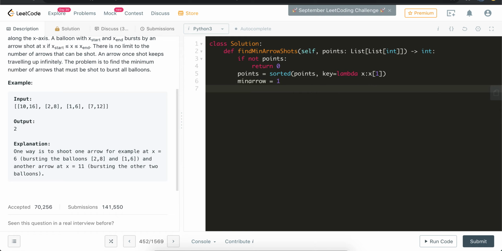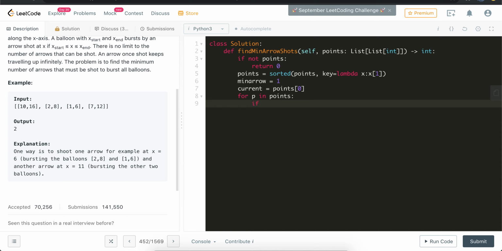And we'll start from the first node. The current node, we'll just take the first balloon as the current balloon. Now we'll iterate over it since this is a sorted array. For each point in the points array, I'll iterate over it and check if there is an overlap with the current balloon. So how will I check?